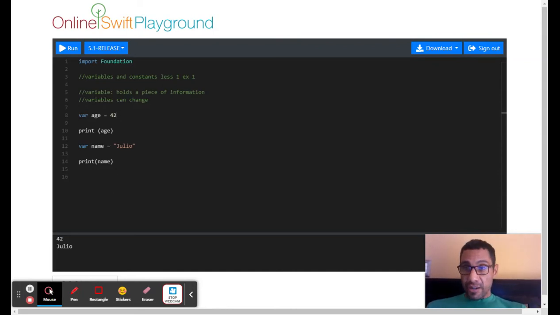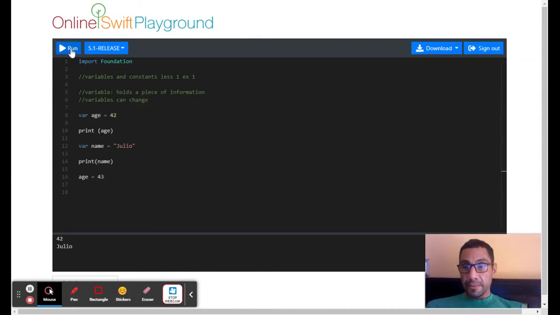And next year, the program is going to remind me of my new age. So the variable every year is going to change. So the variable can change. So what would happen here is we can create age. So it's the same variable age. And down here in my program, it's going to change to 43.